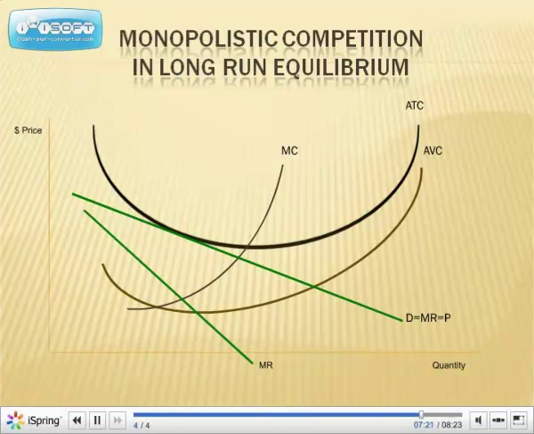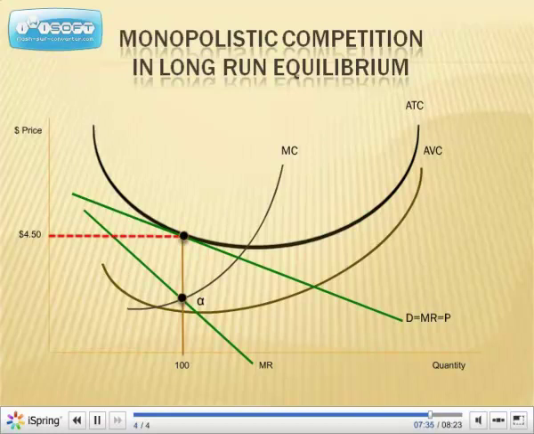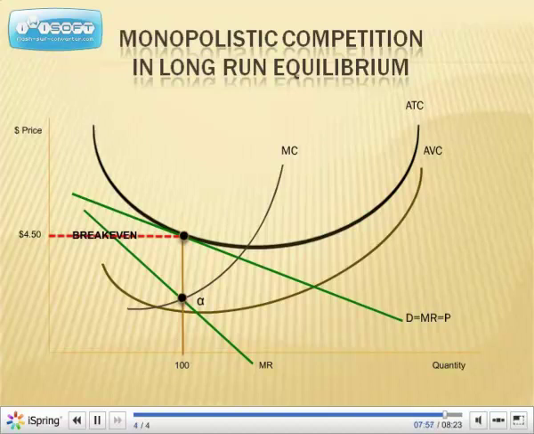There is the marginal revenue curve. Find point alpha as always. Alpha tells us quantity. At that quantity, we ask what price to charge — reading across from the demand curve, $4.50 would be the best price to sell the optimum quantity. We also read up to the cost curve, and the cost is also $4.50 a unit. So total revenue and total costs are the same — the company's breaking even. This is going to be our long-run equilibrium for monopolistic competition. Nobody's making any economic profits, so there's nobody coming in to compete with them. But they're all making a reasonable accounting profit so they can stay in business indefinitely, at least until some other outside factor changes.